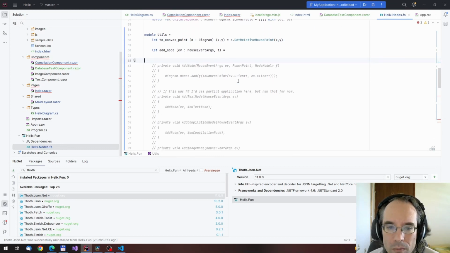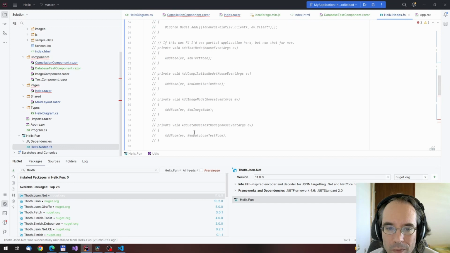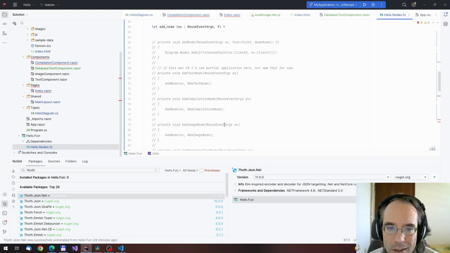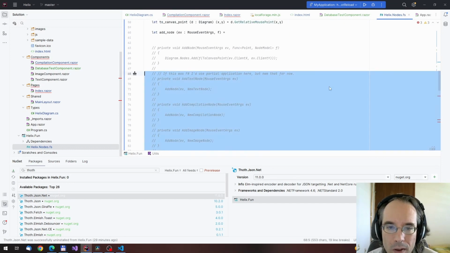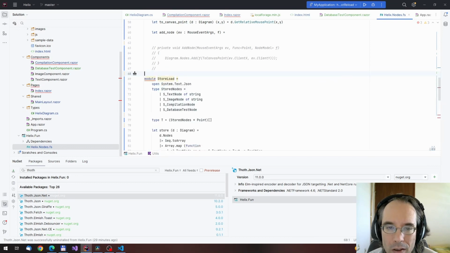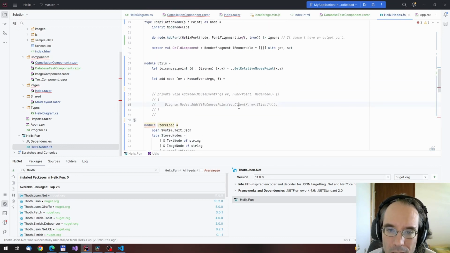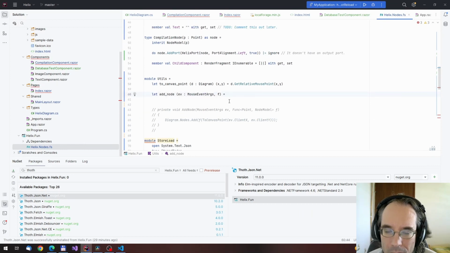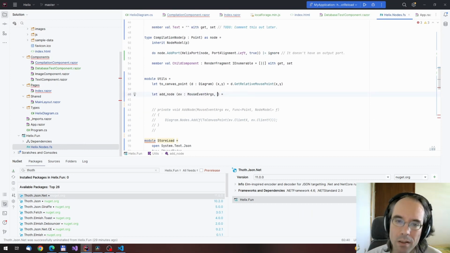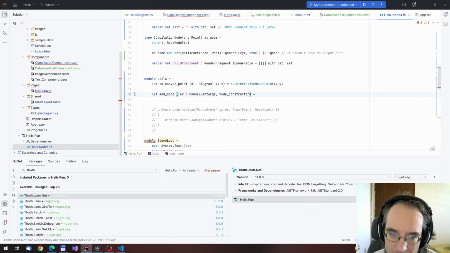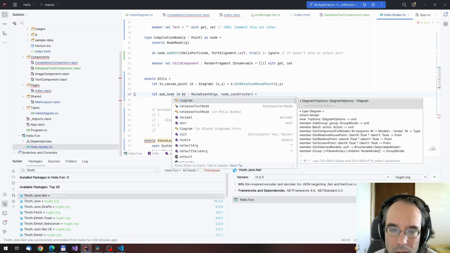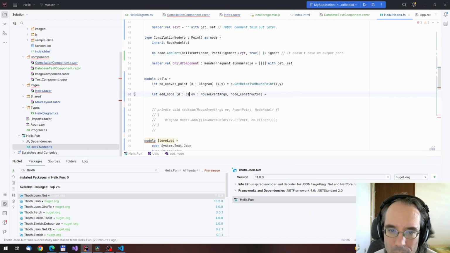So, this is an annoyance. And we need this. Mouse event, node constructor. The is diagram.